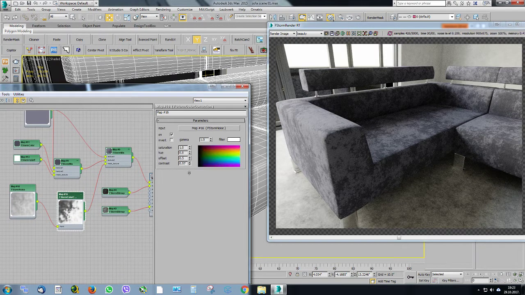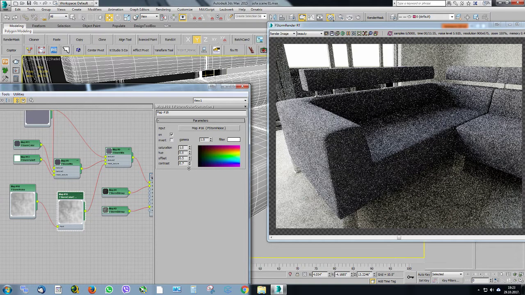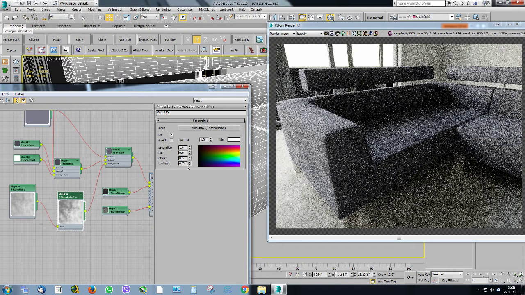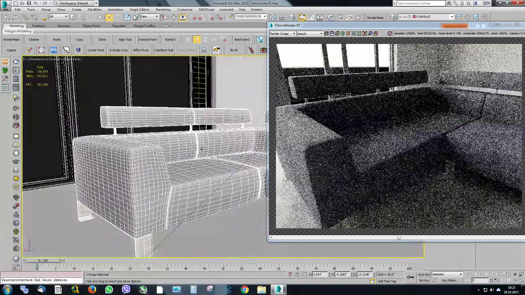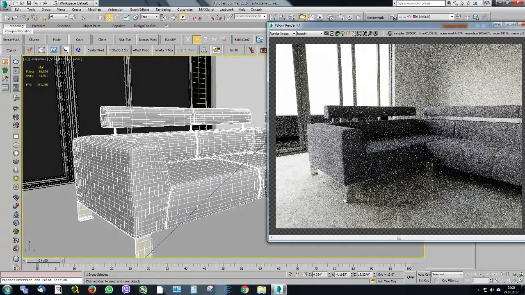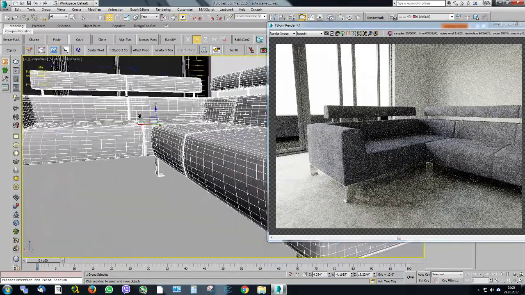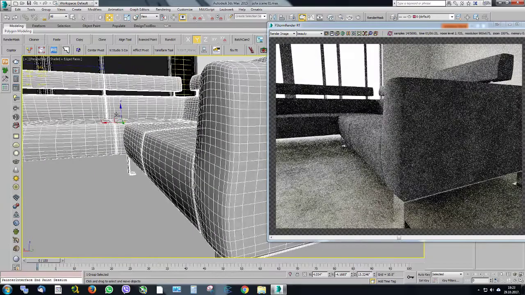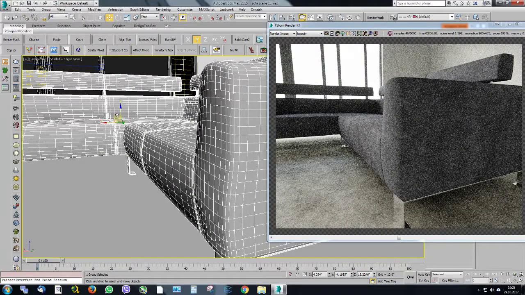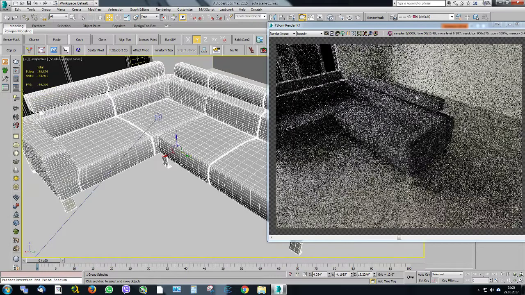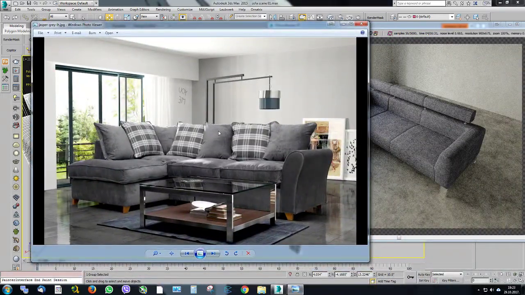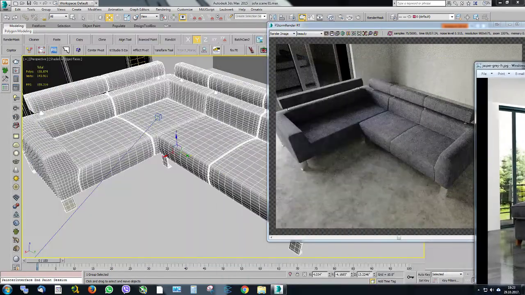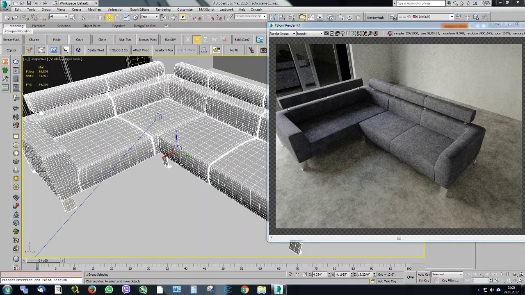So this is too much contrast, as we drop it to about, I don't know, something like that. I think this is okay. Compared to the reference image, I think it's fine. It's not exactly the same, but it's okay for now.